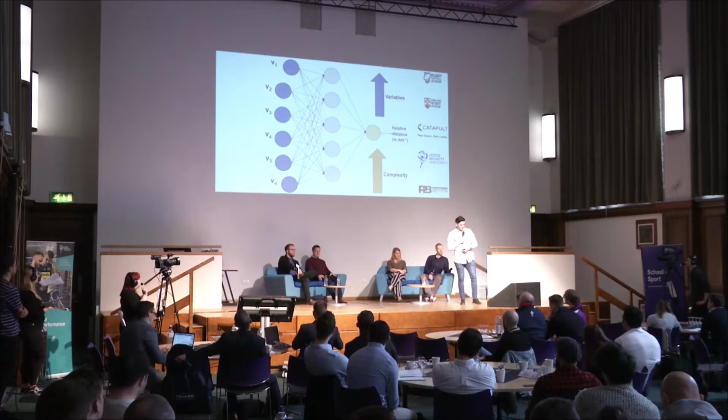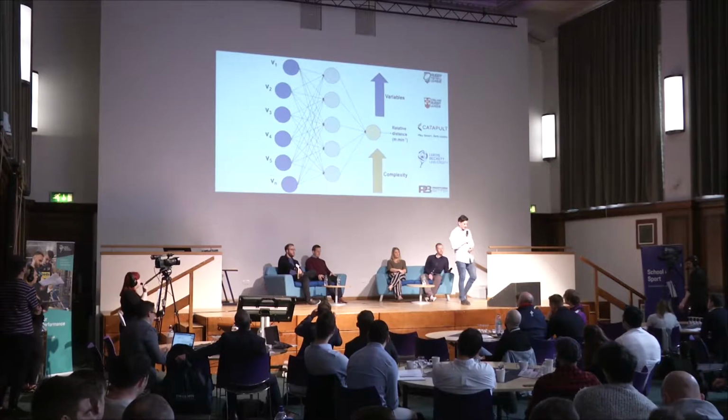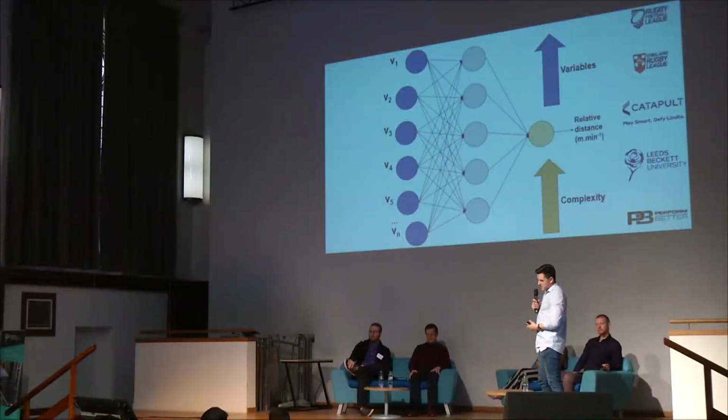As the variables go up, the complexity increases, and we get problems such as multicollinearity, which is a measure of the intercorrelation between variables. From an applied perspective as well, if we collect loads of variables, it's a lot harder to explain the demands of the game, because we don't want to be collecting loads of variables. We want to know which of those variables are important, and which ones are telling us the same thing. So one thing we might do is try to reduce the complexity of the data set.